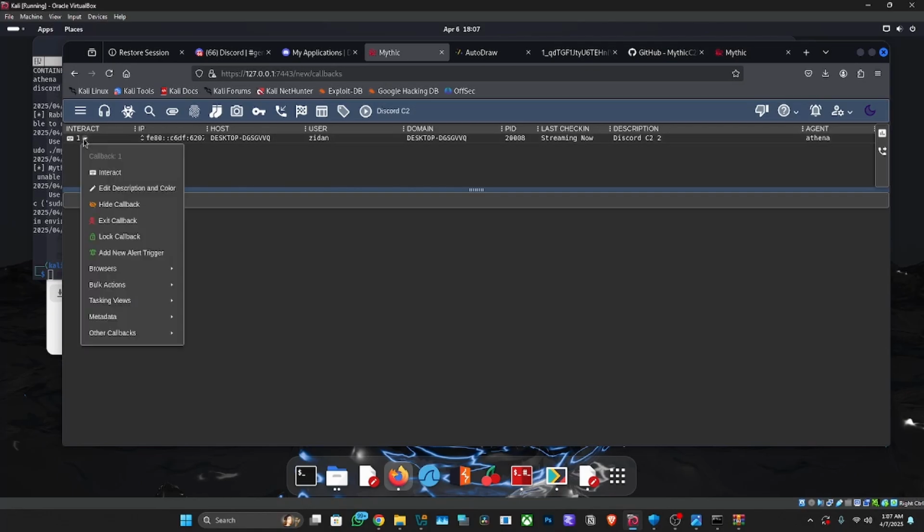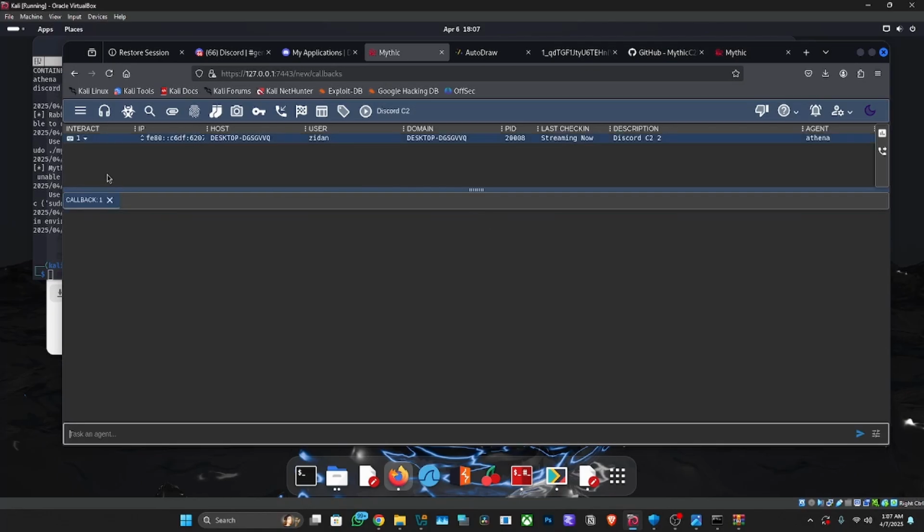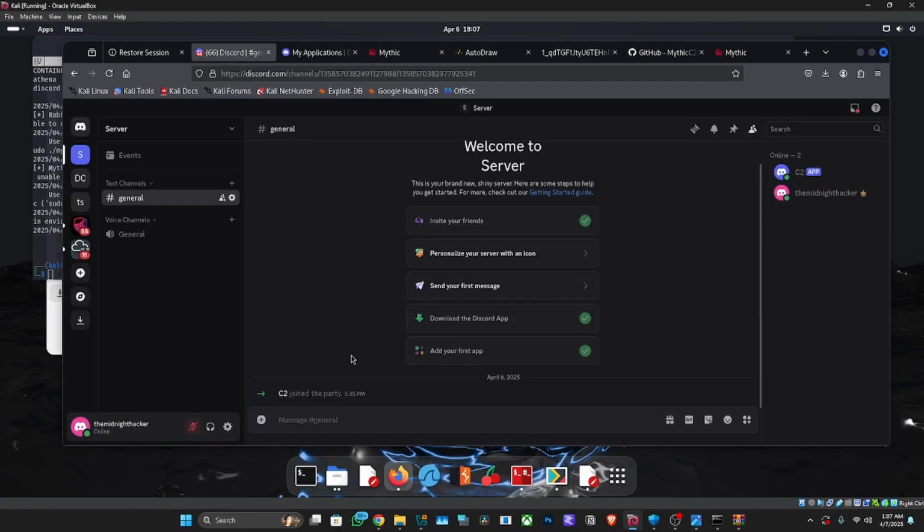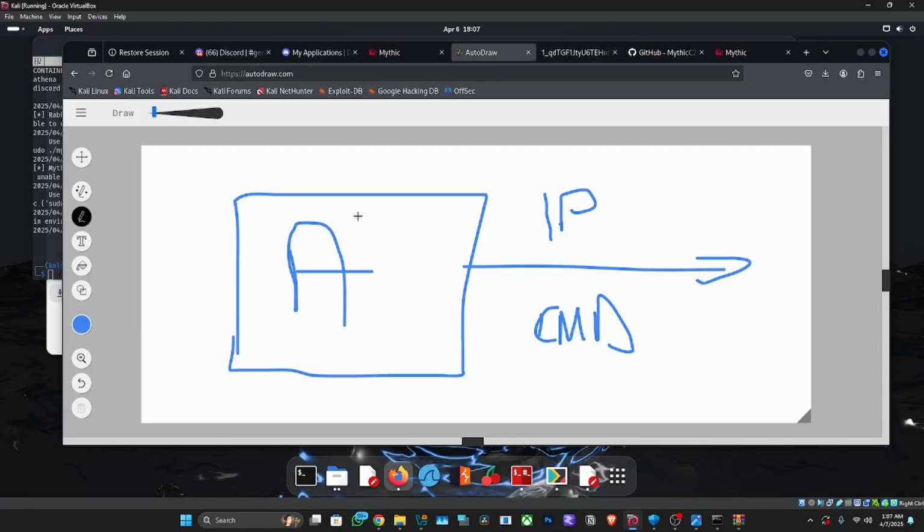So if we click on this here and we take interact, we can send commands like whoami. See this command. So guys, using this C2, you can see the information is being sent to Discord, encrypted.